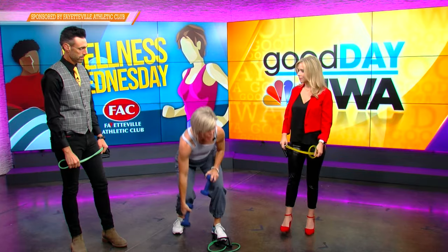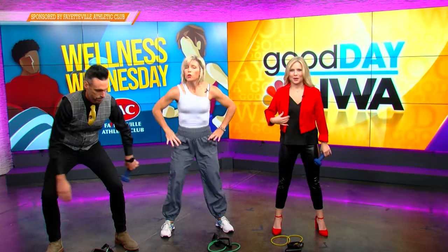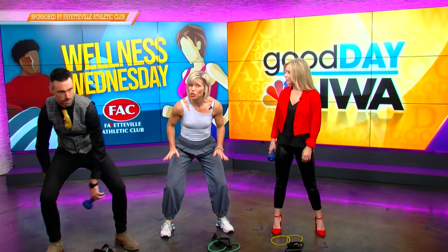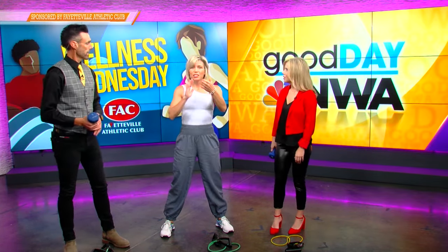You can do something as simple as taking it around your body — this is just called around the world. The goal is to keep your hips forward and your shoulders relatively still, so that all of that stabilization has to work as you take it around. If you go one way, you've got to go the other. Then you can also do what's called a figure eight: take your feet wider and it's like you're dribbling that basketball through your legs, just passing it through. Again, we're working the stabilization of the pelvis and the spine. All of this works your core. Even when you're down in a squat working your glutes and hamstrings, by shifting weight from side to side, all of the muscles working are ones that stabilize your pelvis and your core.